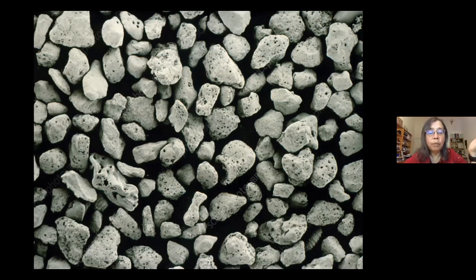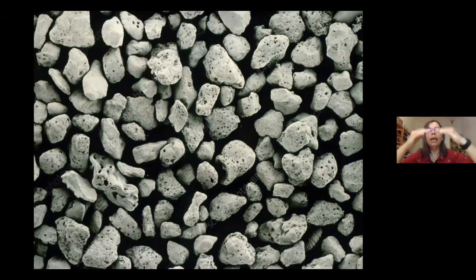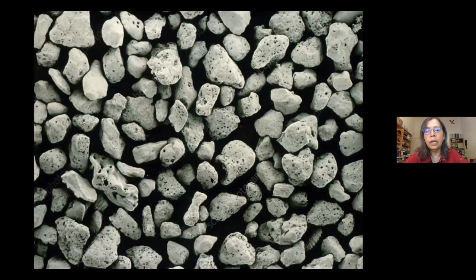Before tomorrow's lecture, I would like all of you to think through that question. This seems like an insurmountable problem, but I wouldn't be here talking to you if we hadn't made any dents in it. I want to hear from you all: how can we think about this system? In every physics problem we try to idealize it to a point where we haven't thrown the baby out with the bathwater, but it's idealized enough to make progress. That's my main question to all of you before we meet tomorrow: what can we idealize, what can we throw out, how can we simplify it?